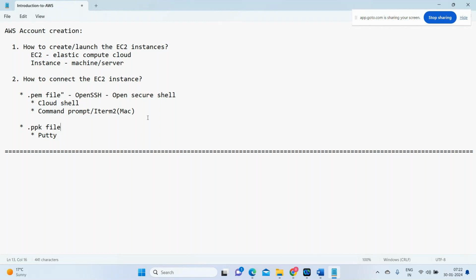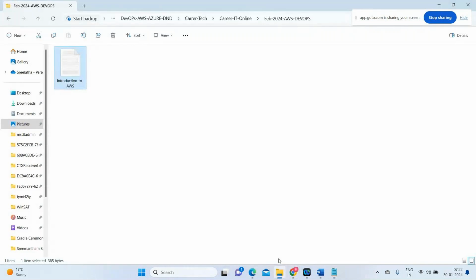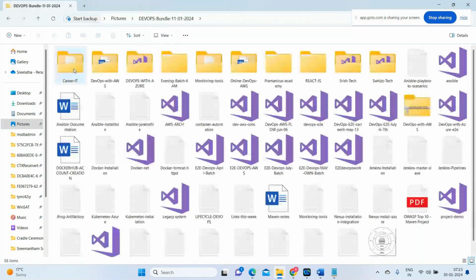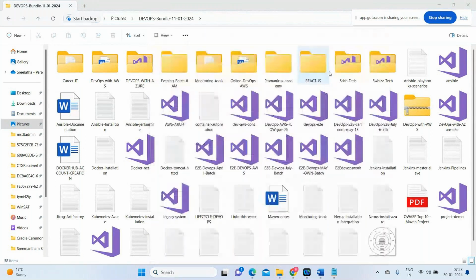But what is a shell now? Why is it called a shell? In simple terms, shell is something which will interact with you. For example, the command prompt. This is one of the shells, which interacts with me.